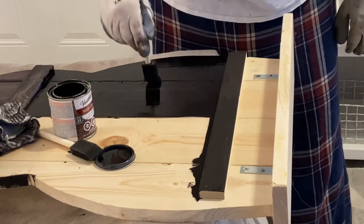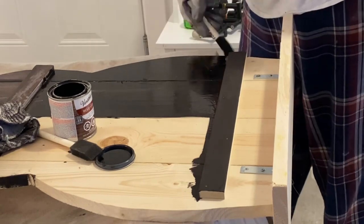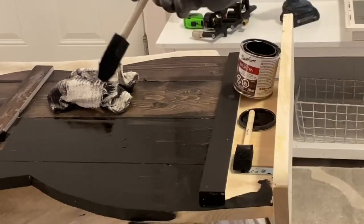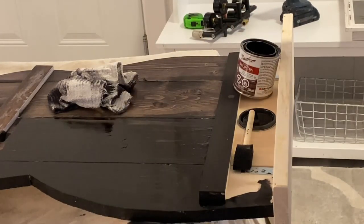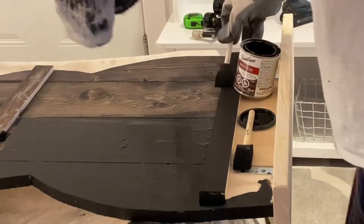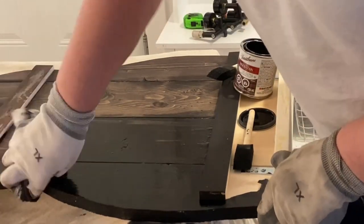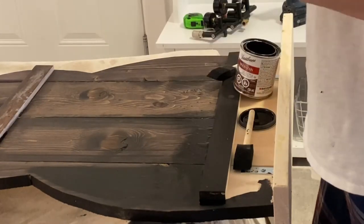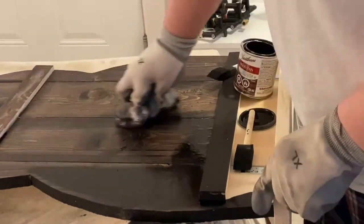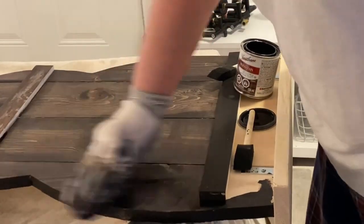You'll notice that we haven't sanded yet. We're going to sand right towards the end. We'll go around the edges and sand that to give it a rough finish and remove any slivers. Now, as soon as this is done, I go to bed. And then you'll see in the video where I flip it over, and we're going to do exactly the same thing on the other side.